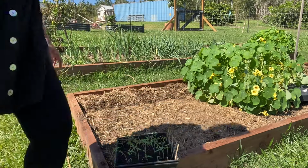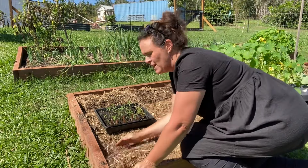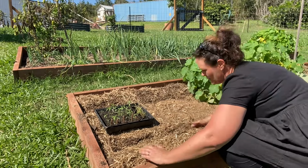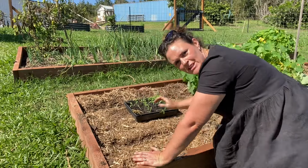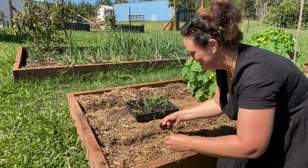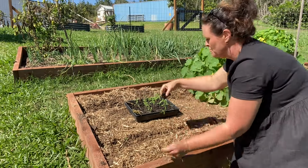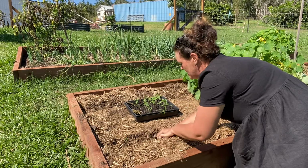Like that. And that way it's going to make picking the tomatoes easier if they're like that, then sort of scattered in the middle. When I had them in the middle up in the back of this bed here through winter, it was a bit difficult to pick some of those ones that were in the middle. So I will probably stake these as well. But I'm going to see if any survive before I do that.